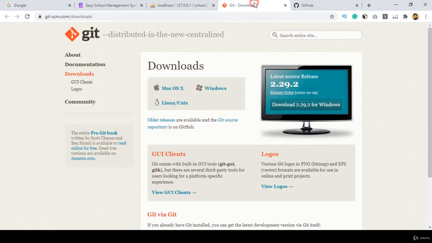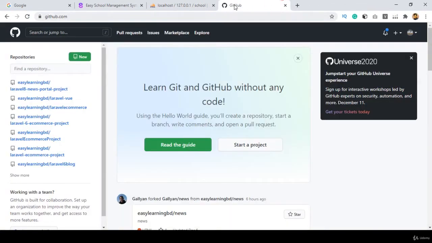Here I have already downloaded the GitHub software. If you are using a Mac, you can download it, and if you are using Windows, you can download it too. Okay, I will share this file with you. That is not your part, but I want to add this project to GitHub, as it will be very helpful to you. I have already downloaded it, and now this is one of my GitHub accounts.